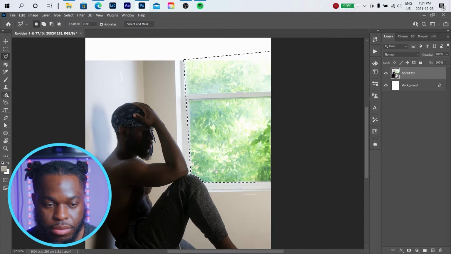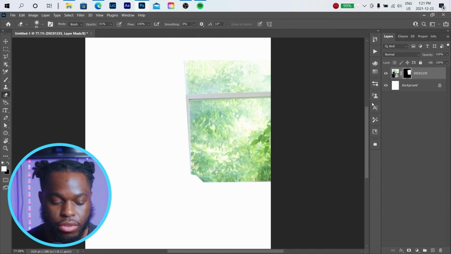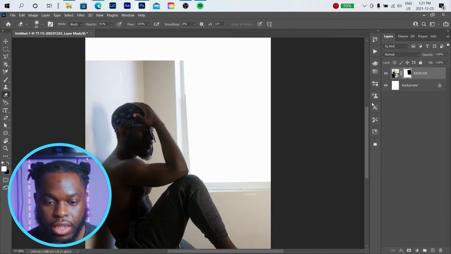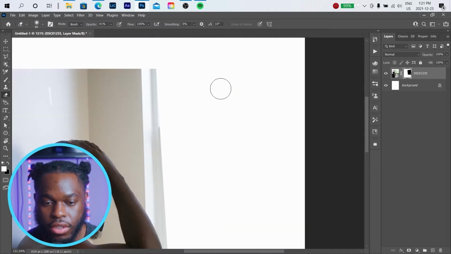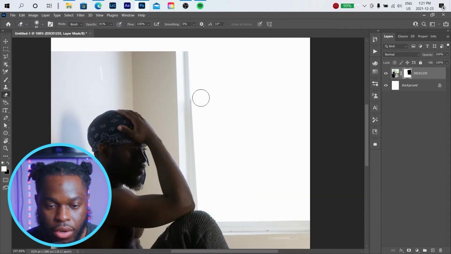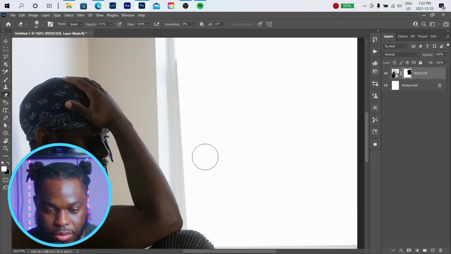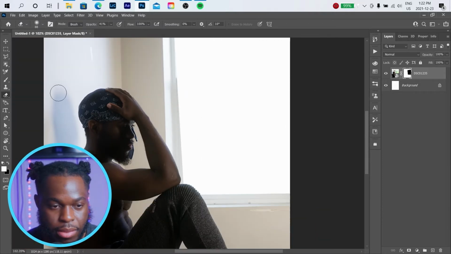All you have to do now is press E for the eraser tool, and then we are going to create a layer mask, and then we're gonna press Ctrl I, and voila, it's gone. So there you go. So we've cut that out. Now that we have cut that out, we are going to, let me see, I think I messed up. Yes, I did. Okay, so we need to cut more of this because I really messed up, but that's okay.